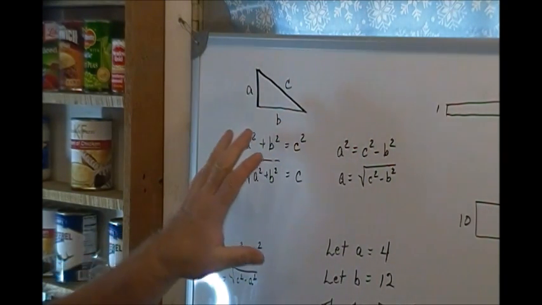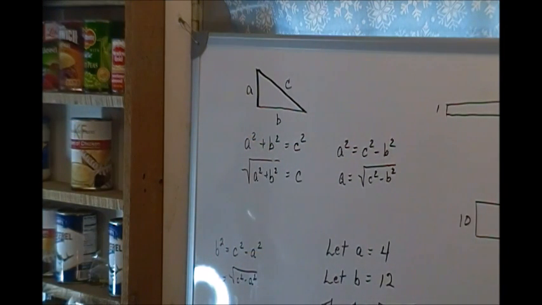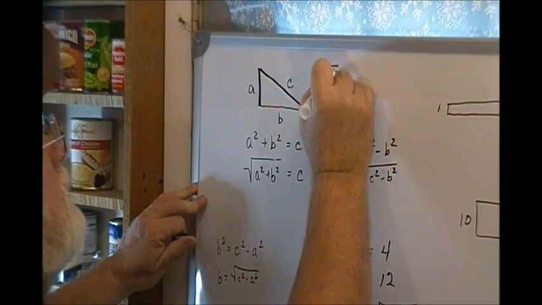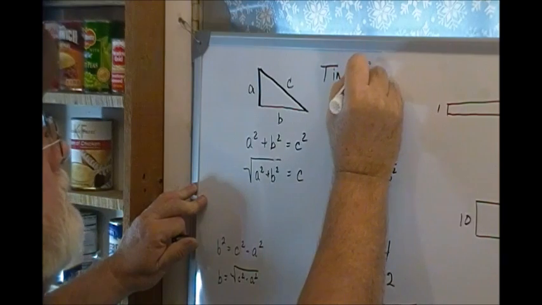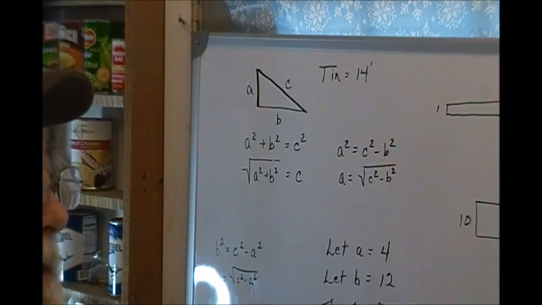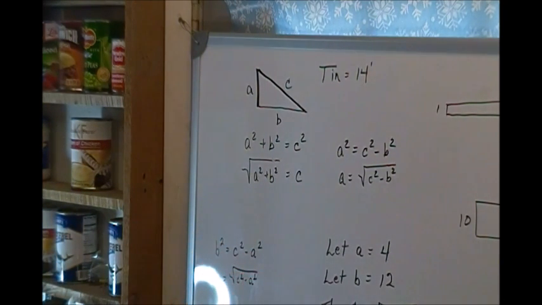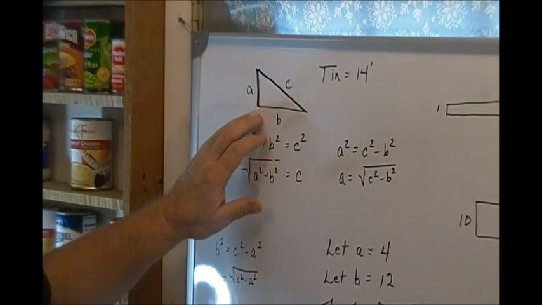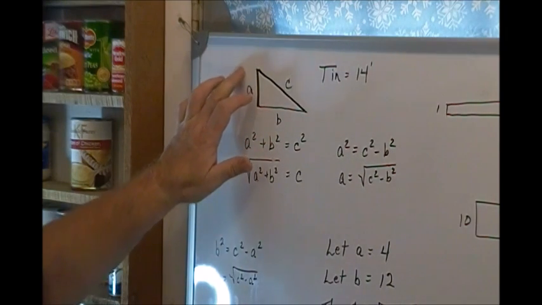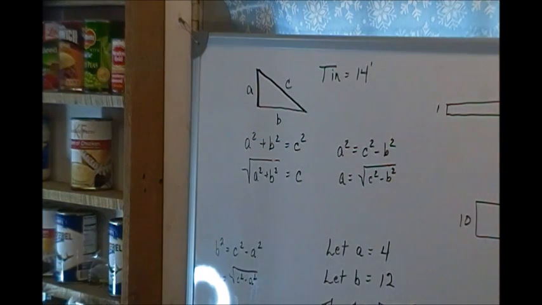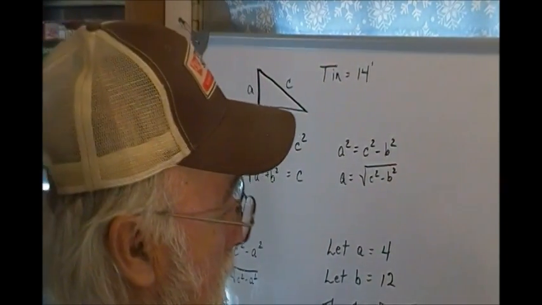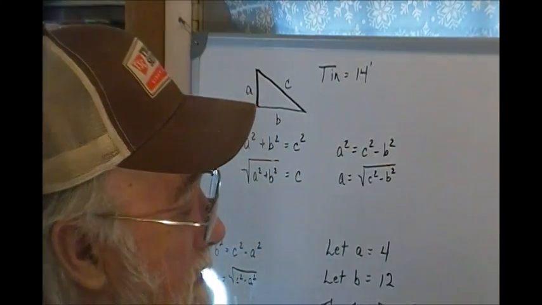And you sit there and you say, you know, how high am I going to be right here? Well, just for the sake of argument, what I'm going to pretend is I'm going to say that my roofing material, my tin, is 14 feet long. Of course, most of us buy 12 foot lengths, whatever. But this is just an illustration. And we're going to talk about a 4-12 pitch. And what that means is for every 12 feet you run, you rise up 4. And you can take you a ruler and work it out. We're going to take a ruler and I'm just going to draw you a 4-12 pitch.